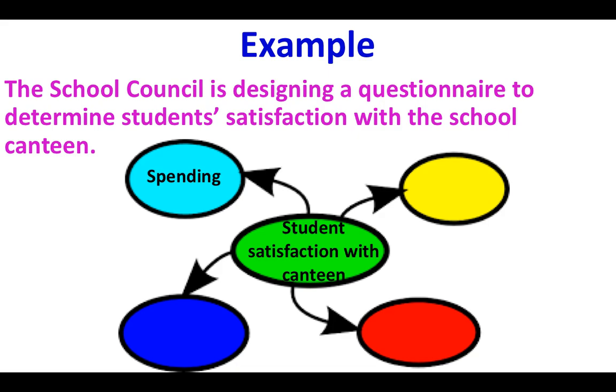So we can look at how much money people spend, which can give an indication of whether they're satisfied or not. How much they use the canteen is one way to measure how satisfied they are. Look at the range in the menu, different food types, different drink types. Are they satisfied with that? And then just a general overall satisfaction score. So that's given us a number of small ideas now, and we're going to write those up as research objectives.